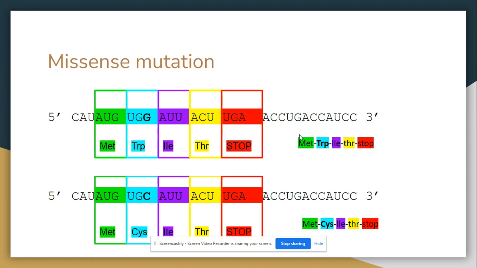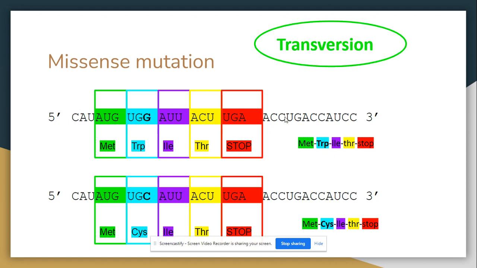But the first mutation we're going to look at is a missense mutation. And this is basically when one of the amino acids is changed due to a point mutation. And all a point mutation is, is one change in a nucleotide in the sequence. So here we have, it went from UGG to UGC, changing this protein. And you can see how the chain of proteins here was changed.